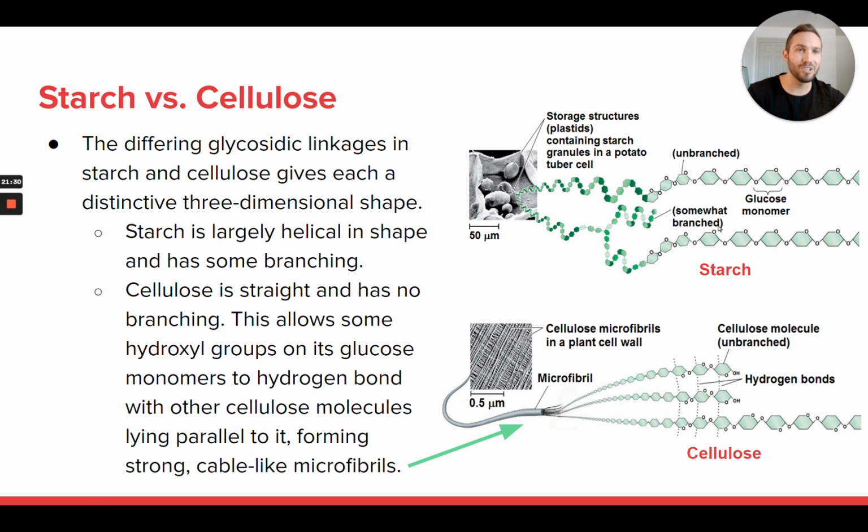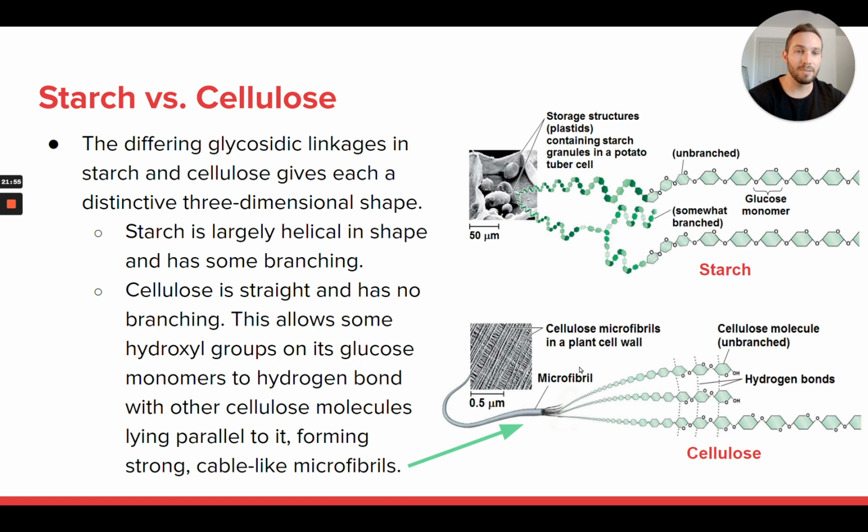In starch, the way that those glucoses are bonded together with those glycosidic linkages creates these helical structures. So starch is very helical. It winds up like this, and there's some branching that occurs a little bit. It's a very messy molecule, but it's very good at just being somewhere in a cell or in plant tissue, and then it can be tapped into for glucoses.